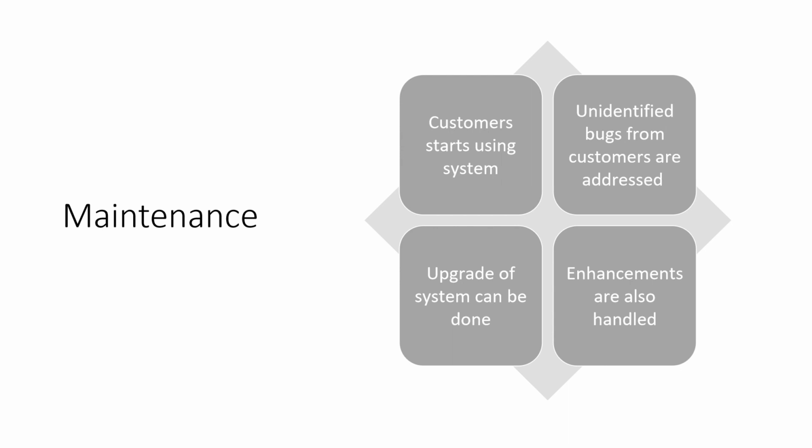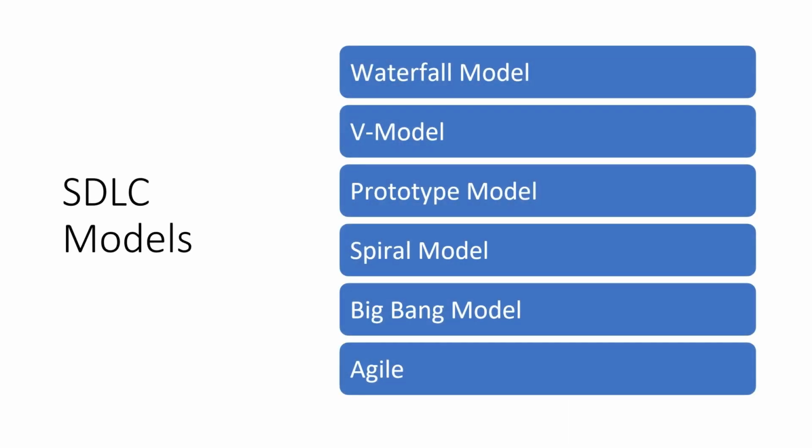Okay, fine. So now in SDLC, we have lots and lots of models or methodologies we follow. Waterfall model, V model, prototype model, spiral model, Big Bang model, and agile model. In this, waterfall, V, prototype, spiral, and agile are very important models for your interview questions. Big Bang model is very rarely used. Okay, so I'll take you through one by one.